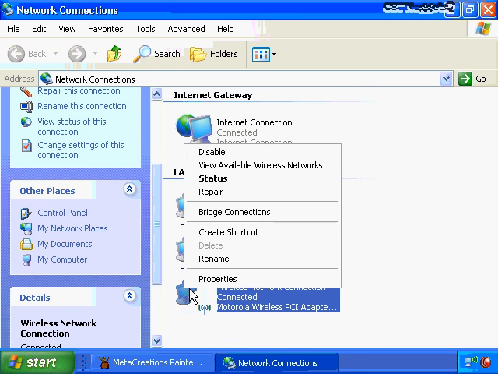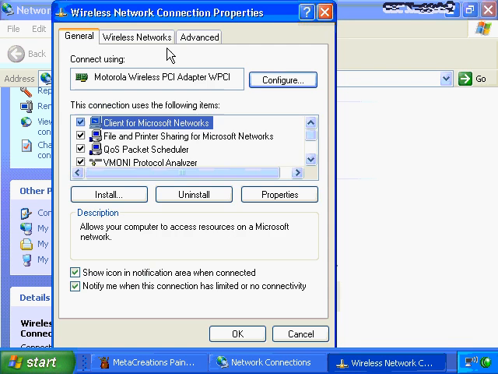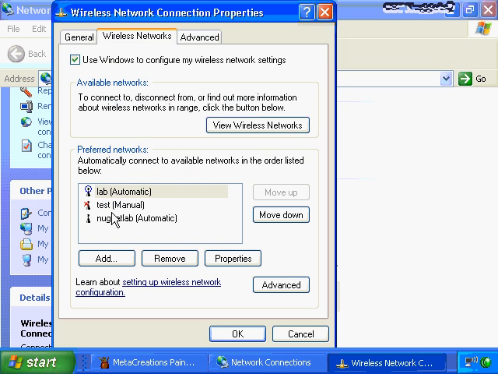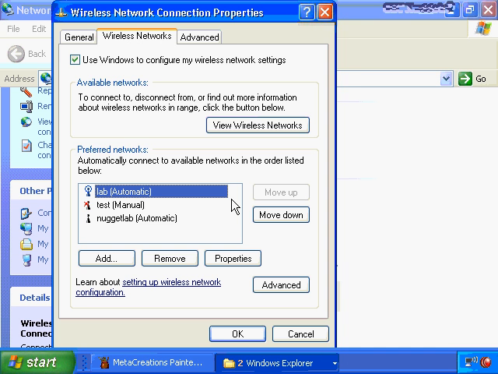Go to the properties of my wireless network connection. Click on the Wireless Networks tab. And we've automatically been added to this Lab WLAN, meaning that I had not previously added Lab as a preferred wireless network into this computer. When we viewed Lab from the list of available networks and clicked on the Connect button, and once we established that connection, Windows XP automatically added Lab as an entry to these preferred networks.